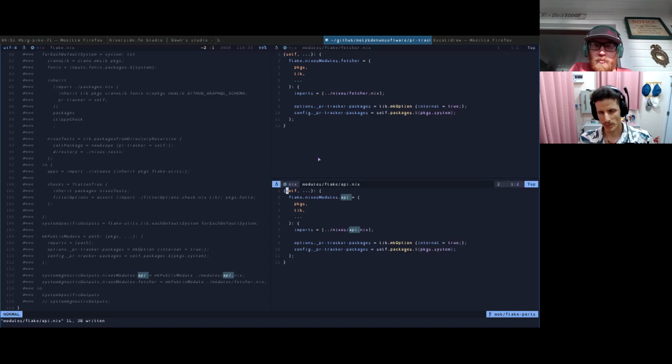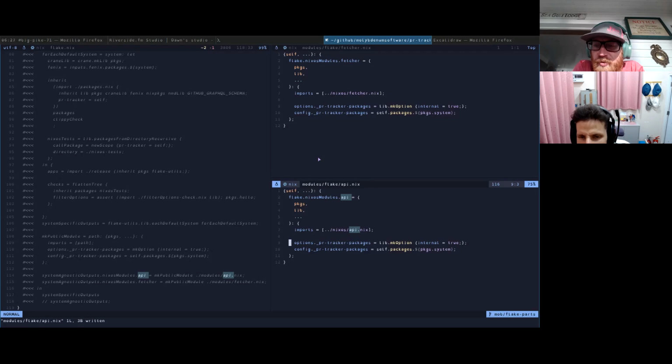This is Fetcher, this is API. They look the same. If this could be duplicated, then there probably should be yet another NixOS module called common.